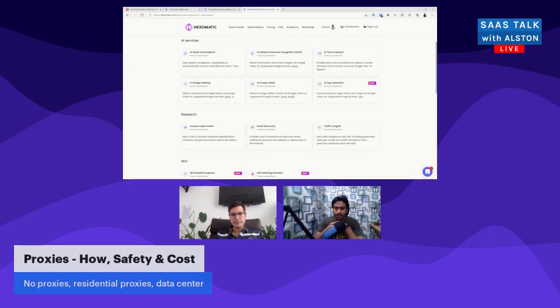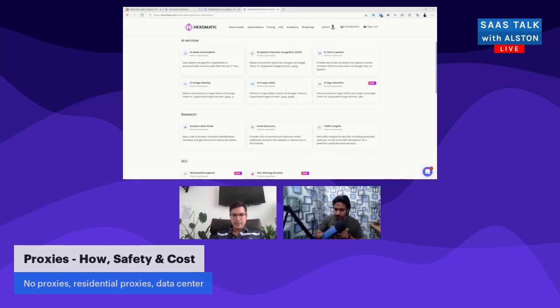Yeah, makes sense. But just for clarification, when a request is going from Hexomatic to any website, there is not going to be any part of that request which identifies that it's coming from a scraper solution like Hexomatic, is there?